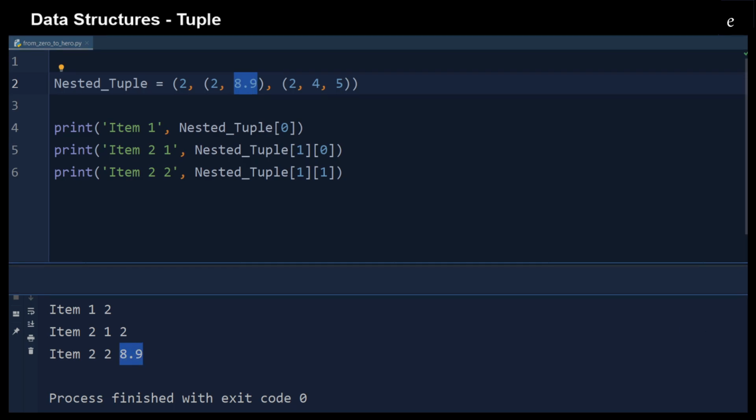The last thing that I want to mention is that one major feature of tuples is that they are immutable, like strings. You cannot modify the tuple.